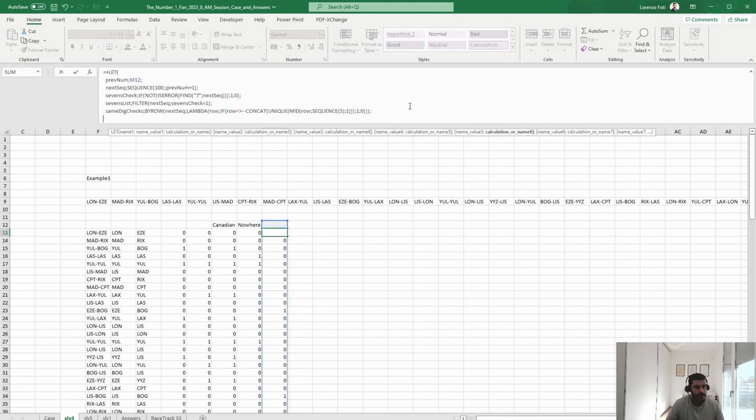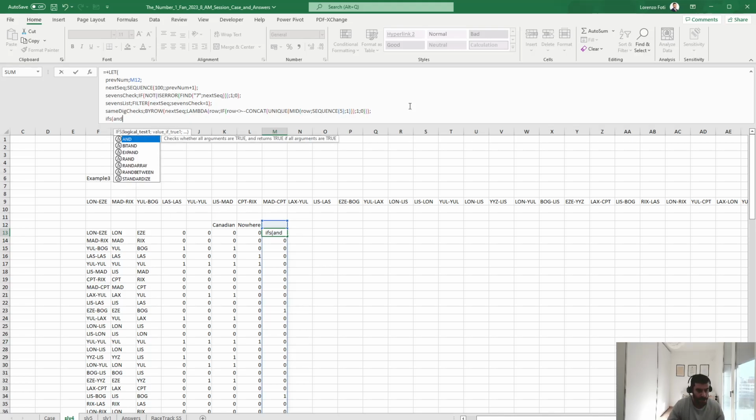Okay. I have the logic in place. Now what I'm going to say is ifs and, let's say if this plus this equals 2, it means I've both the conditions, and so I need to take the next sequence.